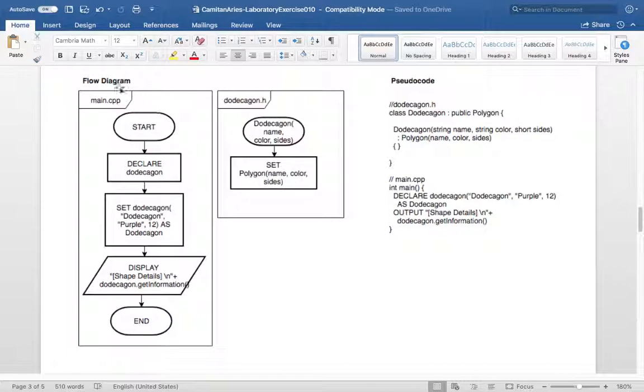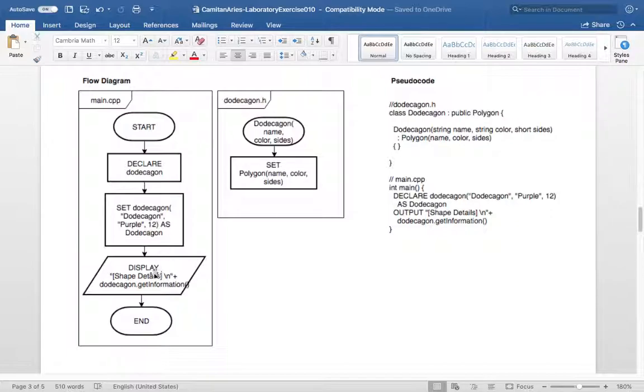On my main CPP, I just declare a dodecagon variable, which initializes the dodecagon class. Then I initialize it with three parameters: dodecagon, purple, and number of sides is 12, because the dodecagon polygon shape has 12 sides.